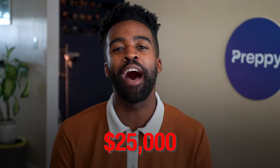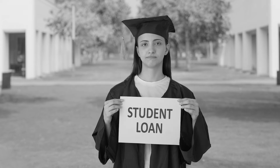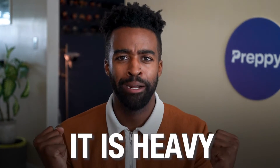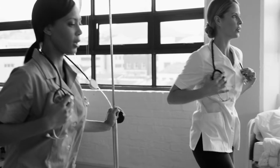There are a few full-time programs out there that can cost upwards of $25,000. That is a huge price tag. To afford such a high cost of tuition, you would probably need student loans, which are never fun. Before even starting your career, you're under this mountain of student debt — and trust me, it is heavy. It's debt that could take years to pay off. I got friends that are still paying it off. This might not seem like a big deal right now, especially if you were fresh out of high school. But when you're out there working hard as a surgical tech, seeing a chunk of your salary going away each month to pay off your student loans — that could be a hard pill to swallow.